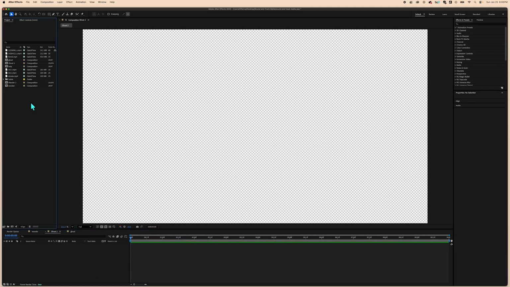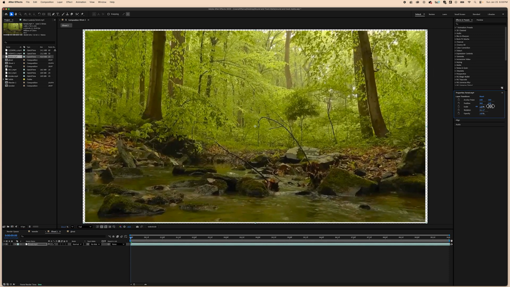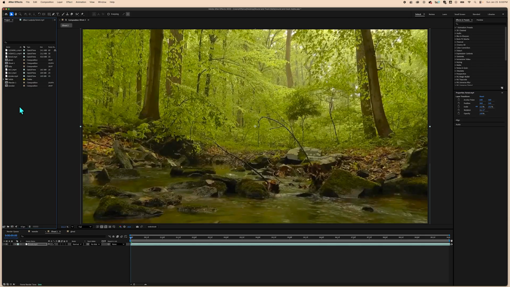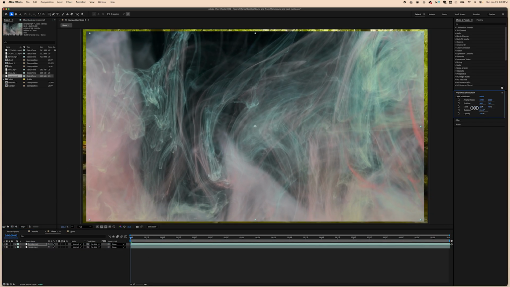All right, so the two pieces of footage I used for this particular composition are the forest footage here, which is too small, so I'm going to scale that up real quick. And the other piece of footage is this piece of smoke footage right here. And I think this one is too big, so we're going to shrink it down.